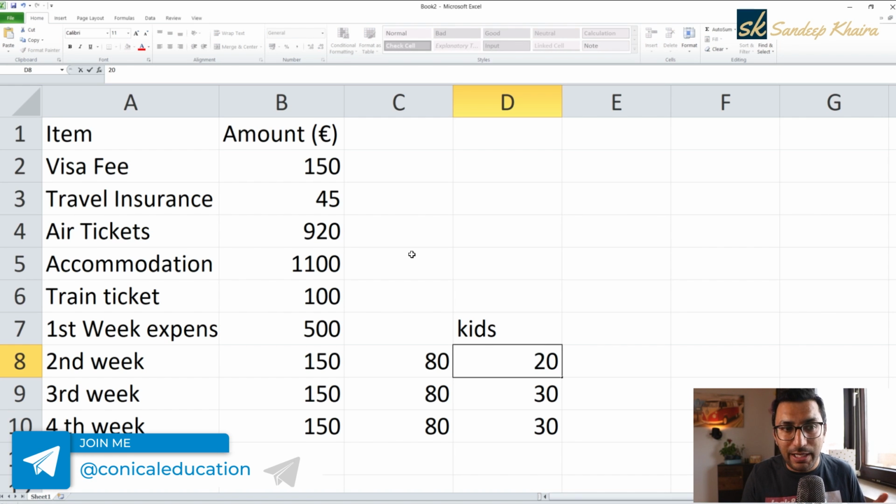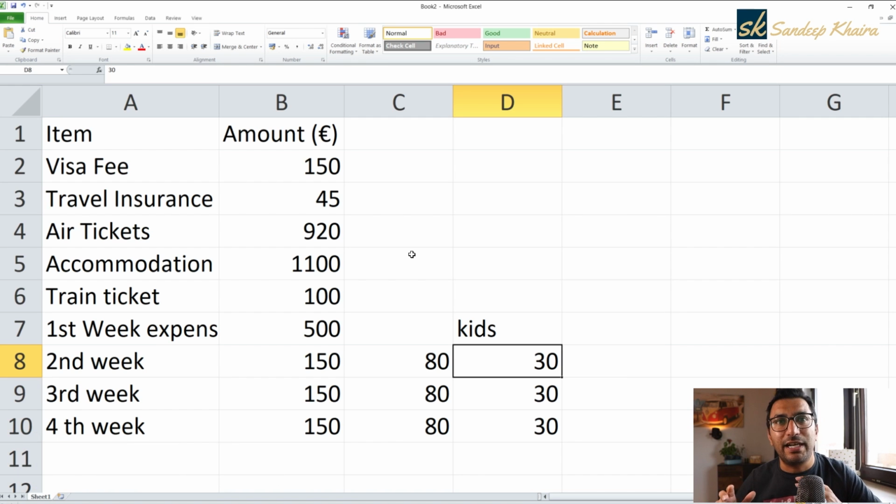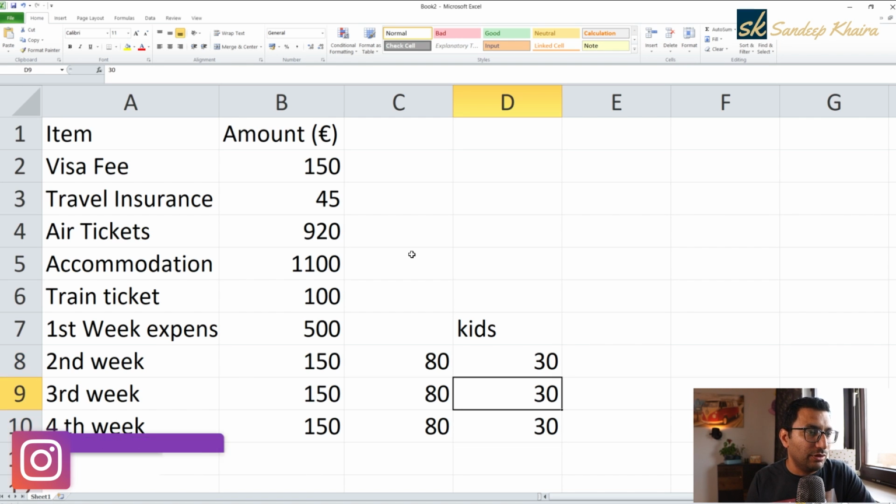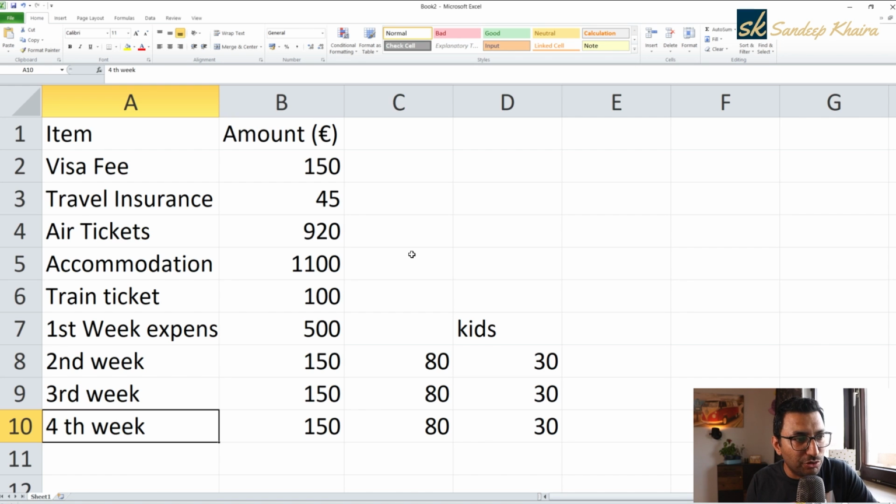I'm putting in everything on a little bit of the extra side, because you don't want a surprise here. Maybe you bring the extra money, that is okay, but you shouldn't fall short of money, because you don't know anyone around here, and it's difficult to ask for money. Okay, so this is what the expenses are going to be for you.